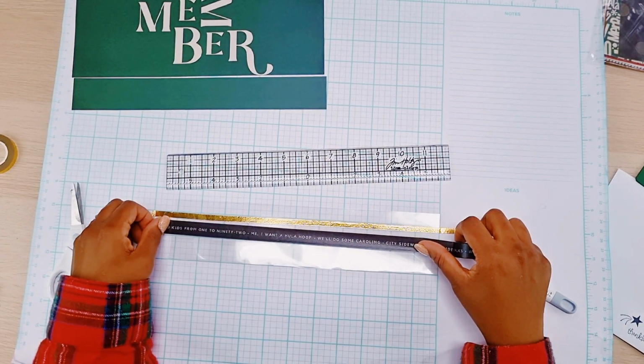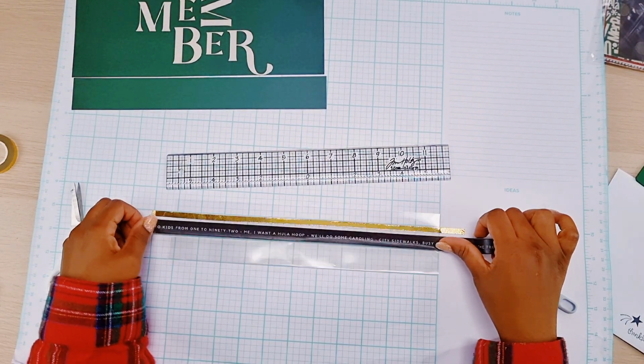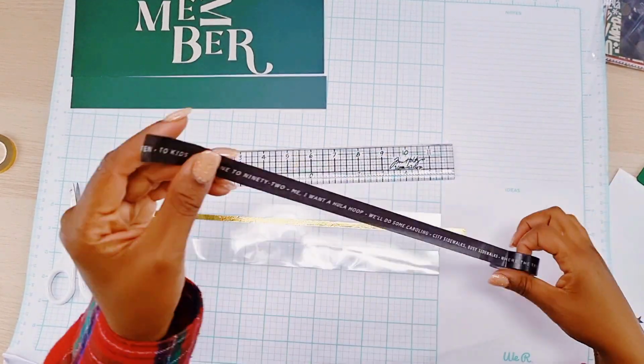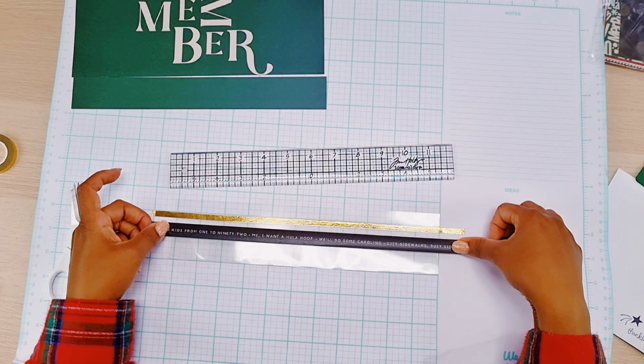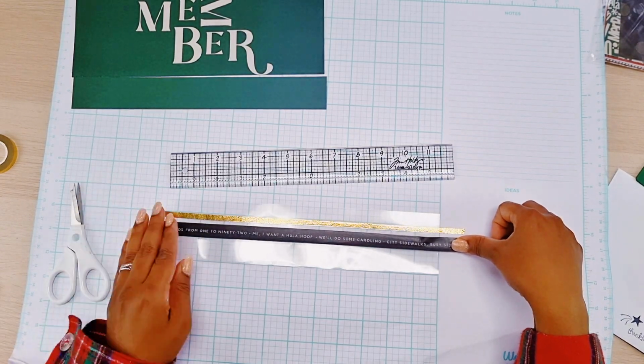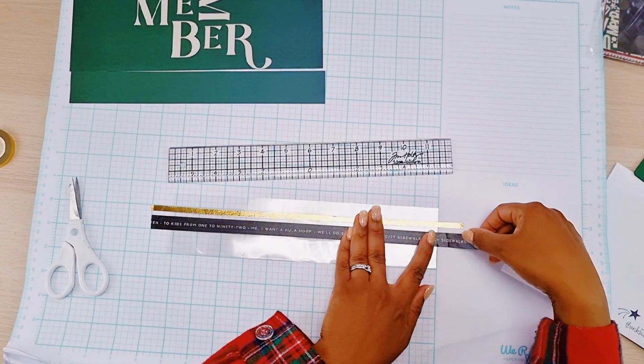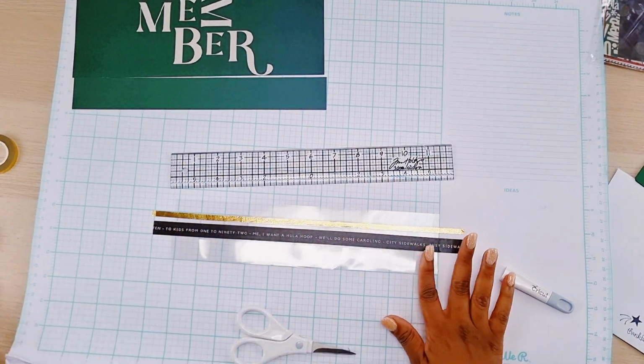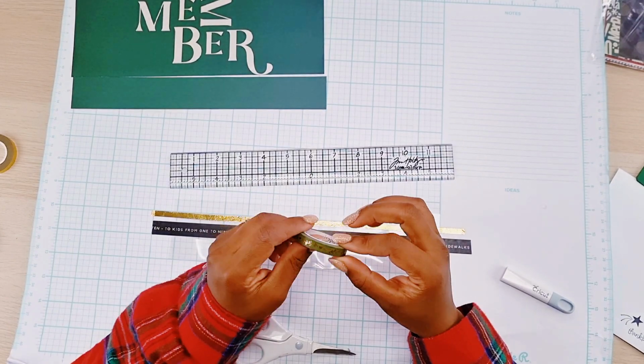I decided to leave a space of about 0.125 inches between the tape, so that you have that peekaboo effect of the tags when I place them into the pocket. This came together quite nicely once I got a hang of what I wanted to happen.